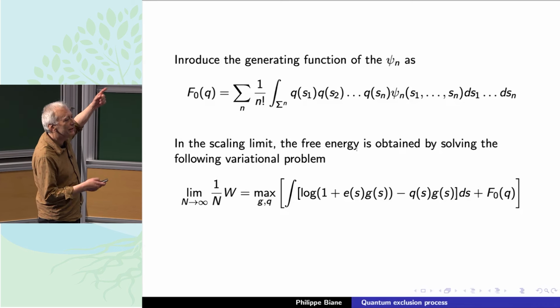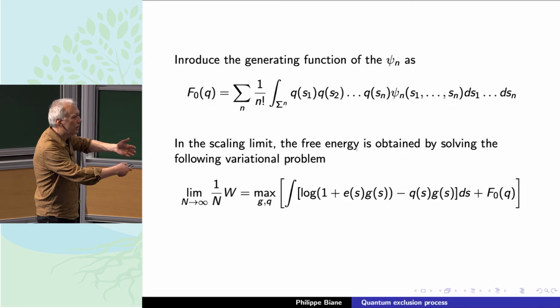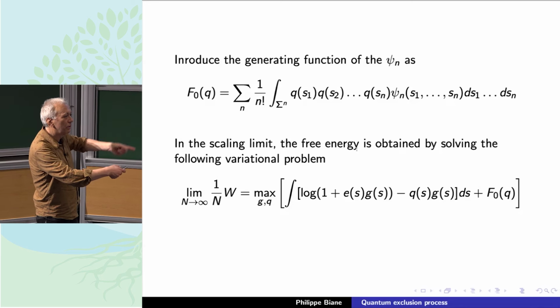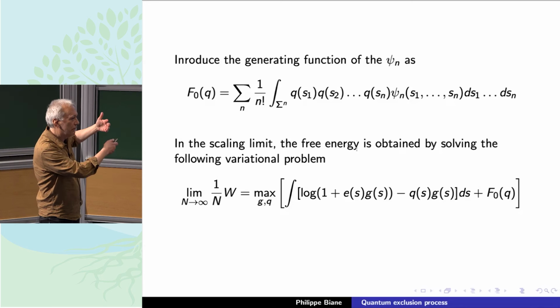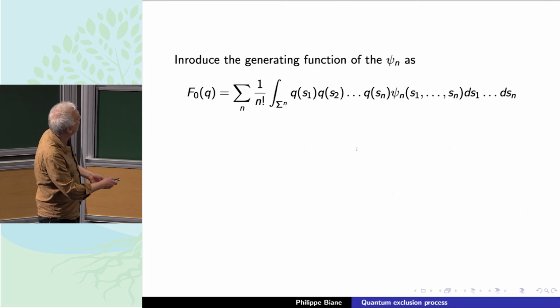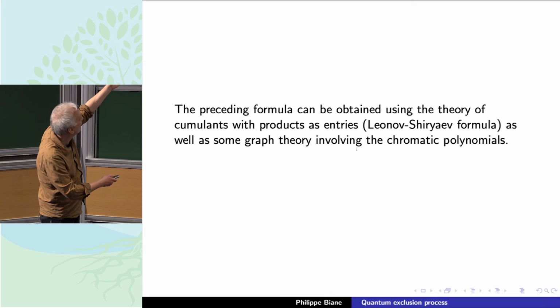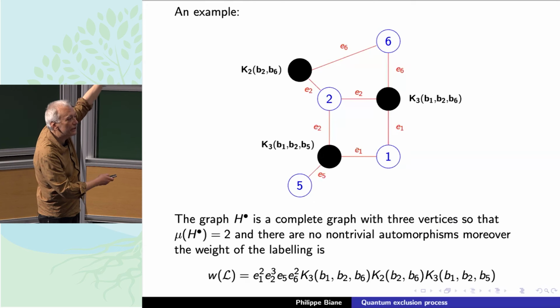No, it's really not at the level of the quantum, because we went from the quantum to the classical by taking a sum of all cyclic permutations. We have symmetrized everything. So we are not really still in the quantum case. We have come down to the classical case, but I would say that the function G is naturally coming from here, because it comes from this kind of graphs.